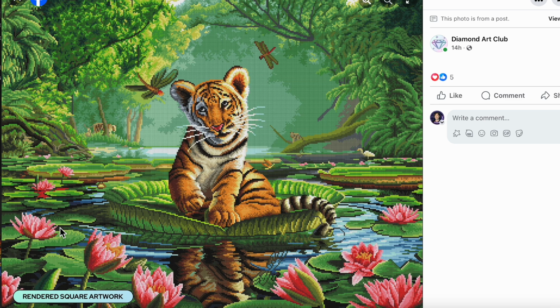And then the ABs, yeah, I imagine that they probably have some green ABs. They probably mix some pink ABs in the flowers too, or maybe the centers of the flowers look like they are orange. So maybe some in there. And the tiger, would he have any special diamonds? Maybe his whiskers would. Maybe his eyes, but otherwise I don't think he would.